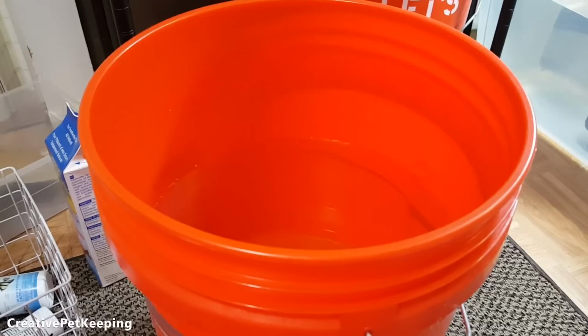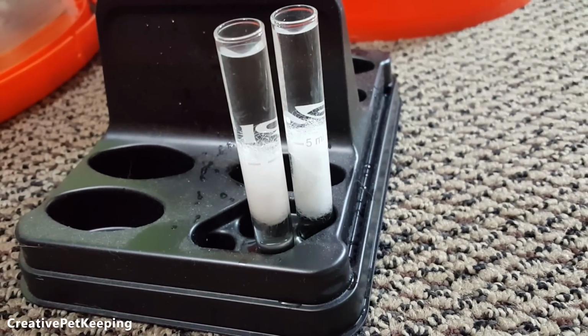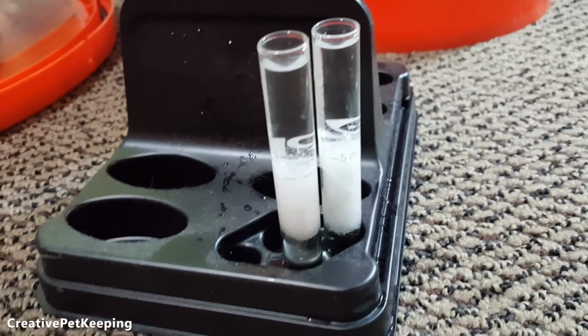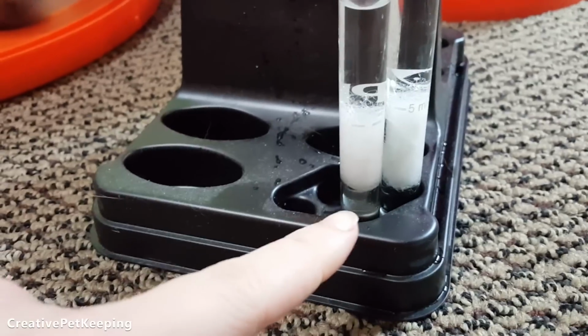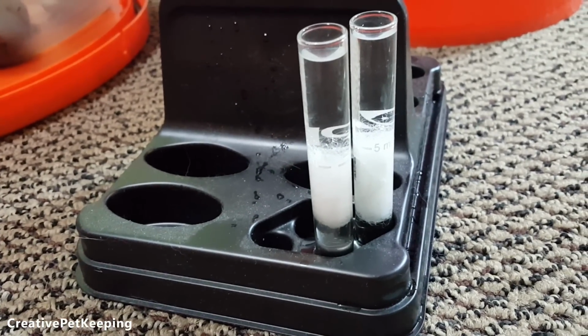This is aged water with Prime. So it's kind of in here. And what I do is I'm going to leave this for a while, maybe an hour or more. And then over time, the little eels will work their way up here to the top, and I'll be able to collect them.